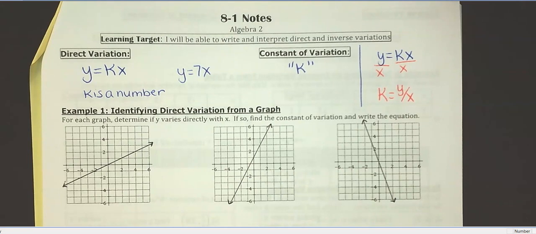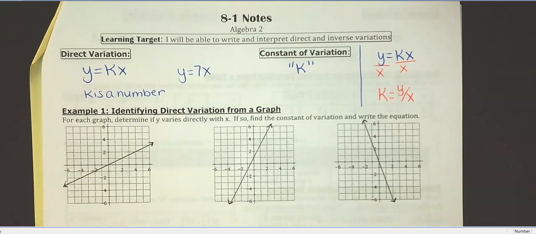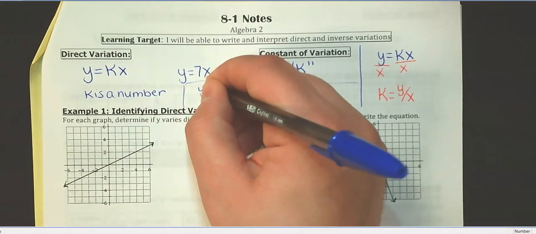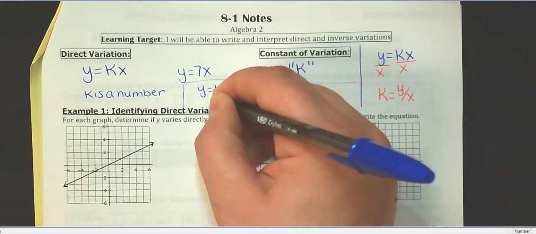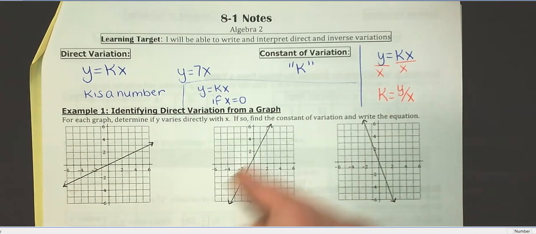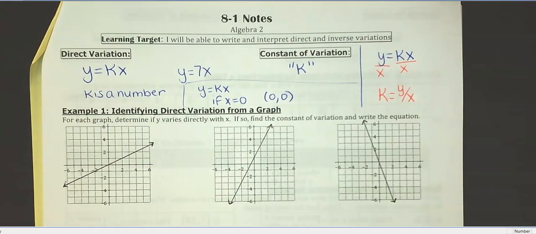The only other thing that's a little tricky about these, because of the way this is set up, in that general form, if I have y equals k times x, if x were to be 0, doesn't matter what k is, what would y end up being? 0, doesn't matter. So this is the only point that's on every direct variation that wouldn't follow that format, k equals y divided by x. 0 divided by 0 is not defined if you try to do that on your calculator.